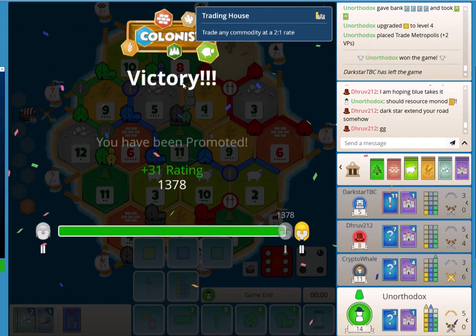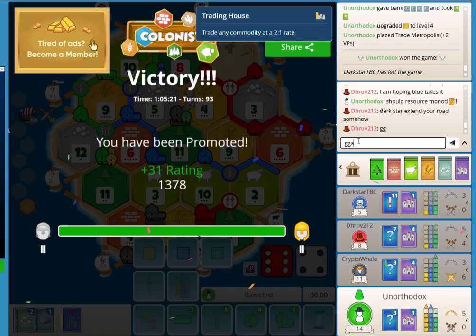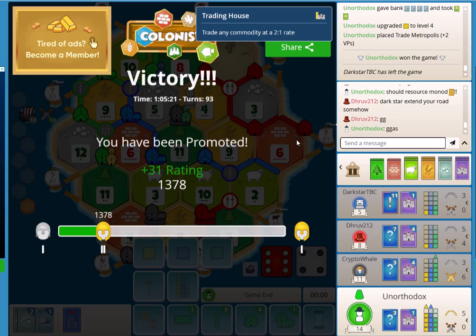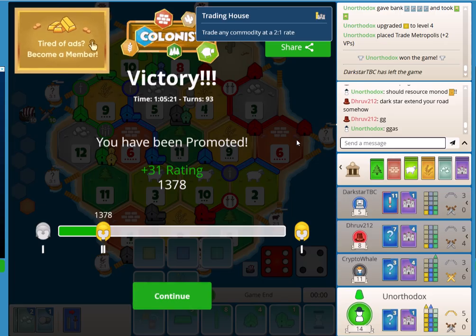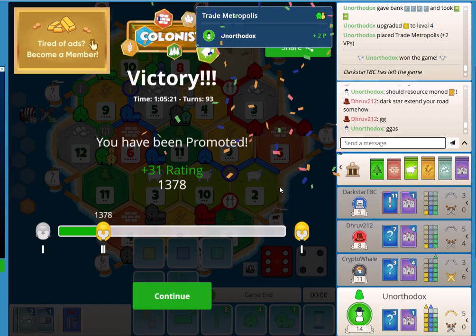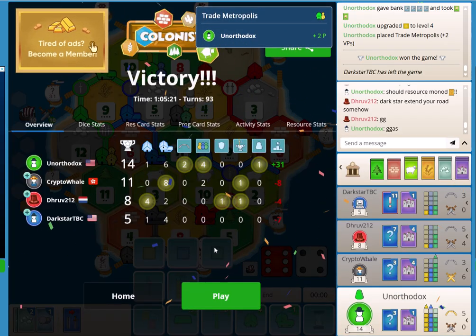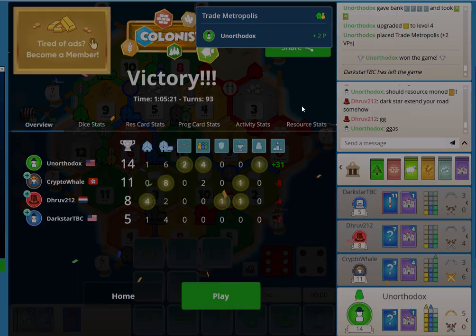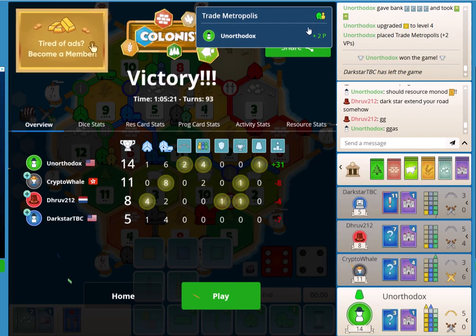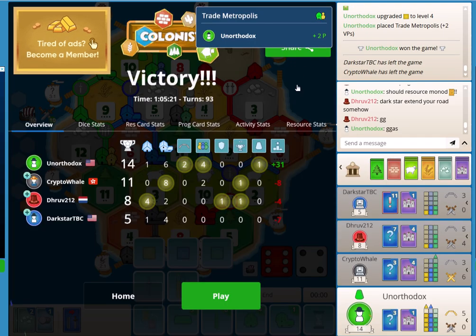Wow. Wow, wow, wow. Whew. The trading house came in clutch. I was hoping to use it earlier, but couldn't quite get it. And then that 10 roll that I rolled just sealed the deal. Oh, jeez. Whew. Definitely a stressful one the whole way through.